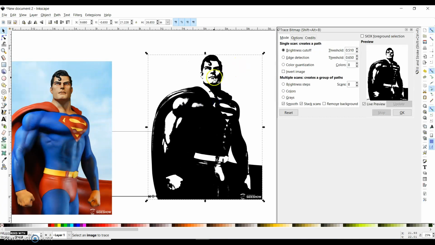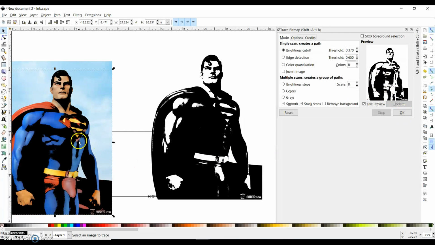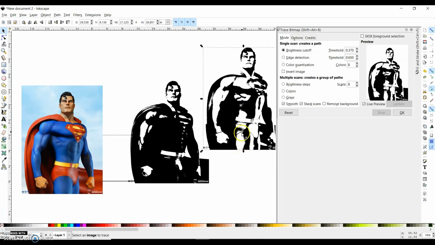Whenever we drag this off, that's pretty recognizable. Lips, chin, eyes are all there. But now when we look down at the lower portion, we've lost a lot of the detail from the lower body on Superman. If we try this again and maybe make our threshold number a little lower, now we can start seeing some of this detail of the legs and belt start coming a little clearer. And whenever we trace, now we can see these portions, but the face is a little light.